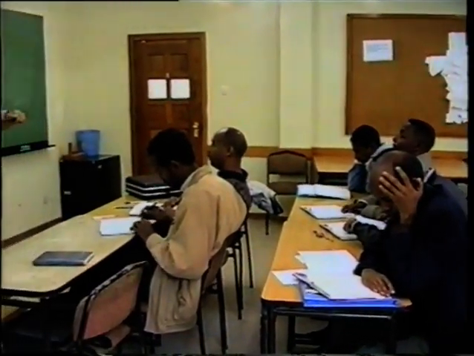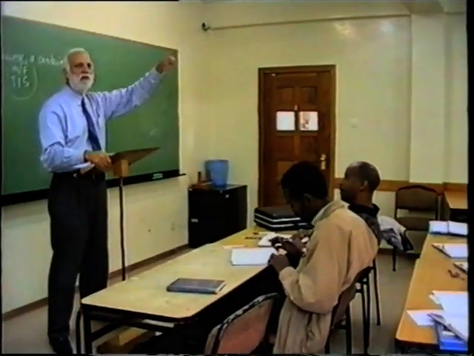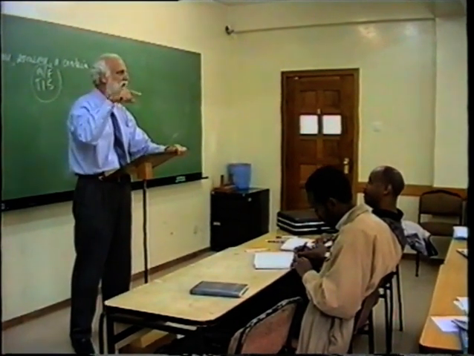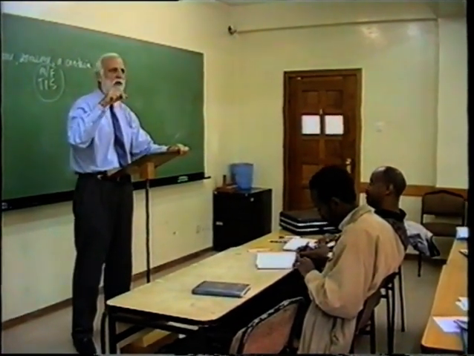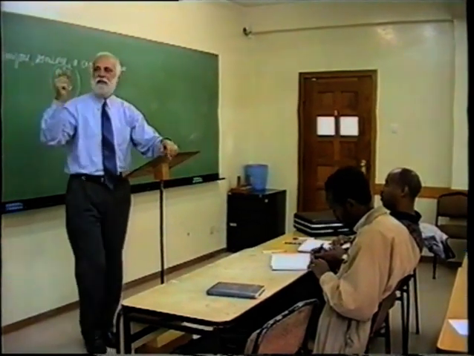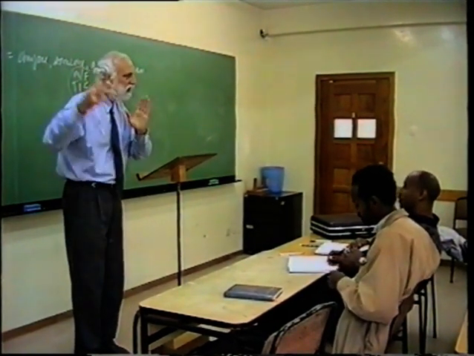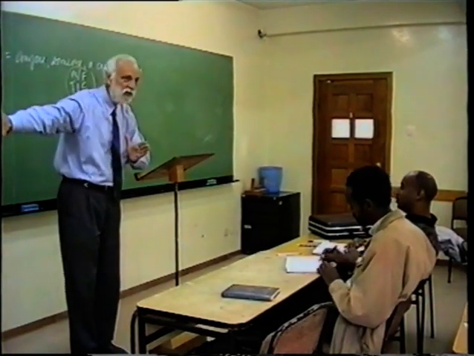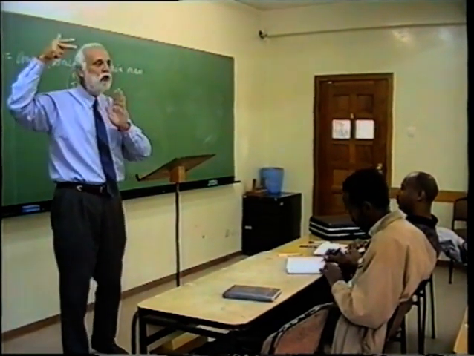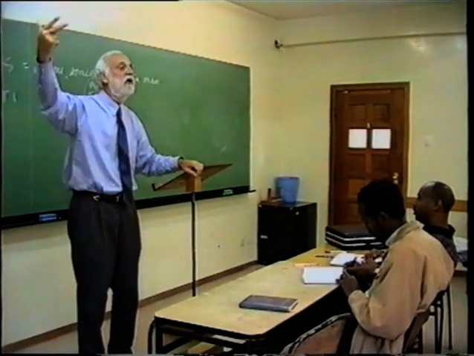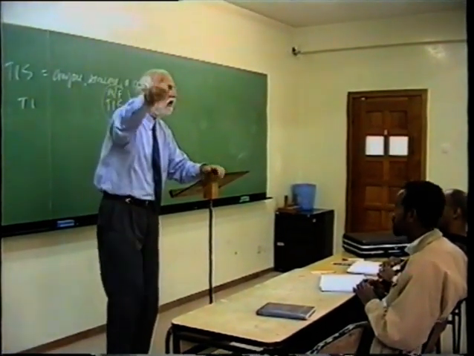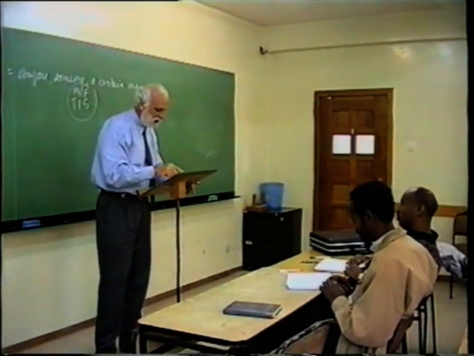The rule is simply this. A relative pronoun agrees with its antecedent always in what? In gender. Always in what? Number. But listen, its case is determined by what? By its function in its own clause. And a clause that is introduced by a relative pronoun is called a what kind of a clause? A relative clause.